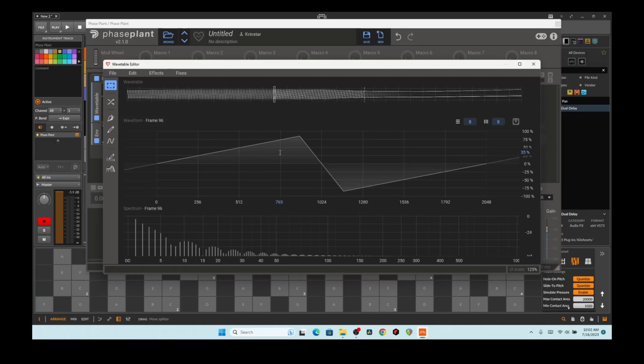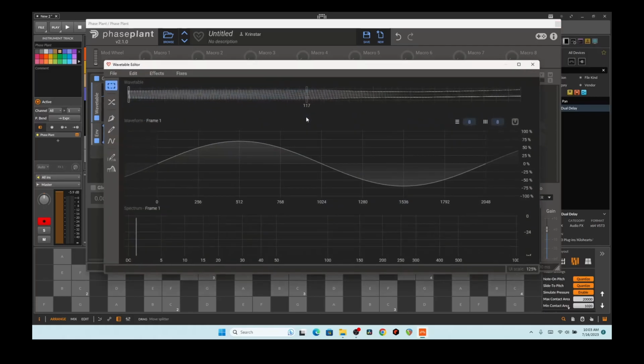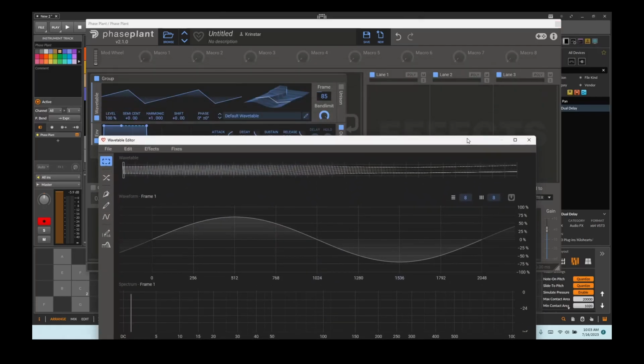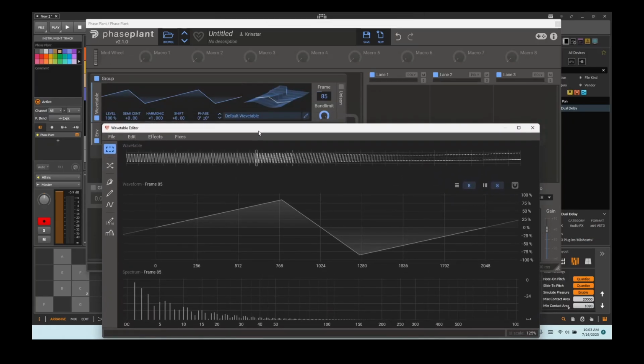You can mess with a lot of this stuff, by the way. This is actually a pretty cool editor. I've been messing around with it for a little bit, getting ready for the video to understand what the heck I'm talking about. So when you're moving the frame here, you can see the waveform moving exactly as it's doing in the editor. If we go to position 85, it should theoretically match up to what you see on the screen. So it's this type of shape. Look at that. Same type of shape.